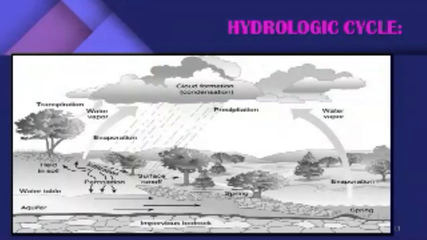Transpiration is the process of water movement through a plant and its evaporation from aerial parts such as leaves, stems, and flowers. Water is necessary for plants, but only a small amount of water taken up by the roots is used for growth and metabolism. The remaining 97 to 99.5% is lost by transpiration and guttation.